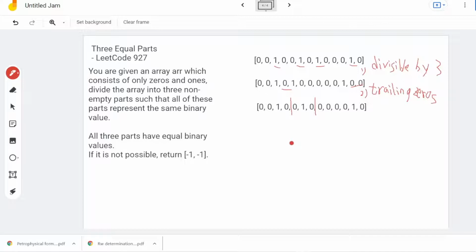Alright, we're almost there. Let's do a final observation. For the first array, we will do the accumulated sum. Here is the accumulated sum. 0.